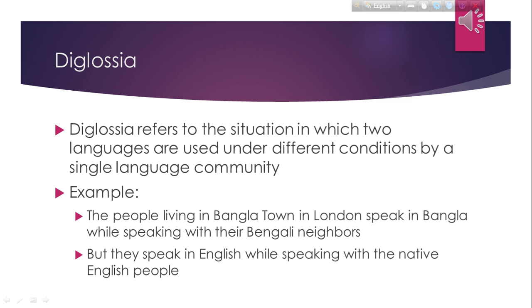These are the H variety or highly codified variety or standard variety, and the second one is the L variety or low variety or vernacular variety. So the high variety or highly codified variety is generally used in the most formal contexts such as literature or formal education, and the L variety or low variety is generally used in ordinary conversation. It is also called colloquial variety.